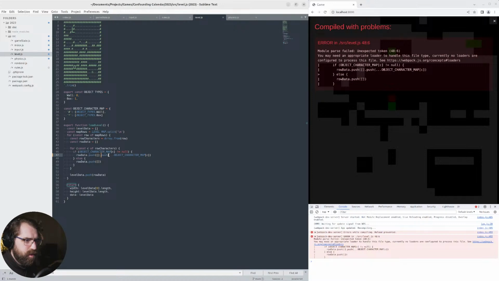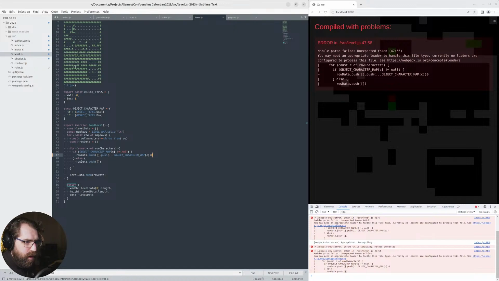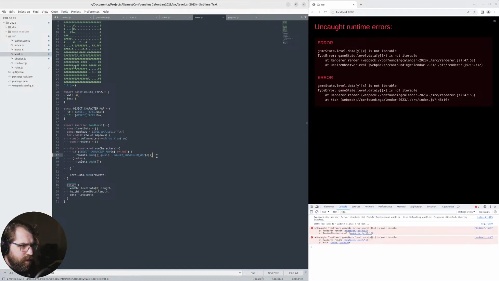Array push. Oh. Wait, there? No? Hold on. What have I done? That there. That there. Oh, level data is not iterable. You can do that to push multiple things into an array.